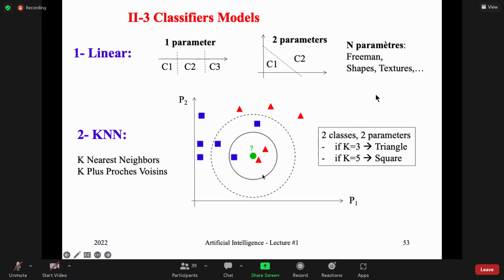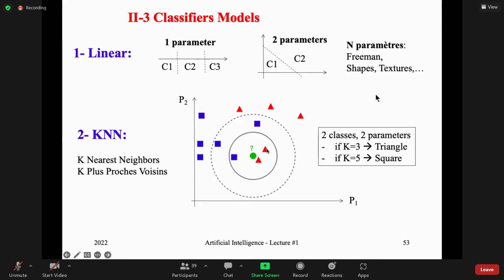In the same way, we have the same problem with a triangle. Maybe here is a perfect triangle, but maybe in this one there is some problem with the corners and so on. So it means that the measurements are different, and the location in the parameter space, P2 in regard to P1, maybe it should be here, for example, but it should be for a third one here, and so on, okay?